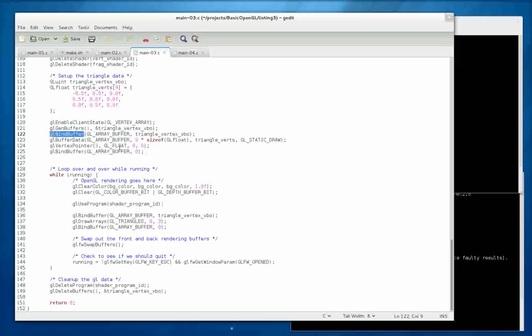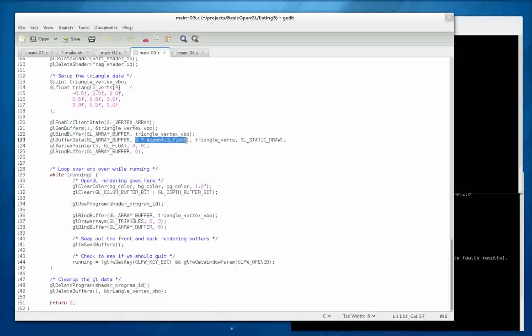We then call glBindBuffer, with the GL enumeration of GL_ARRAY_BUFFER, so we bind the GL array buffer to the new VBO we just created. So then functions that operate on GL_ARRAY_BUFFER will then use that VBO that we just created. So glBufferData is when we actually send the data across. We send it across to the target, which is GL_ARRAY_BUFFER.